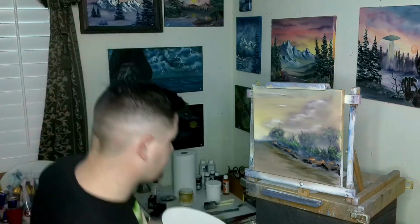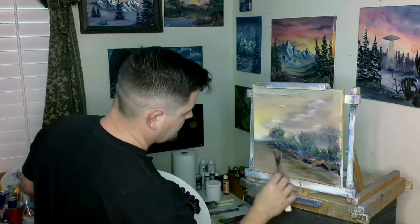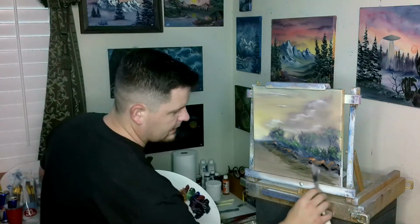Let's see what that looks like over here. It's not bad, actually. And our path a little bit over there. It's looking really good. I like it. You want to be so gentle with the knife, though. You push it too hard and you're going to smush everything. So be really gentle with the knife. That's the fun part about painting with Josh. What's coming next? We never, ever know.